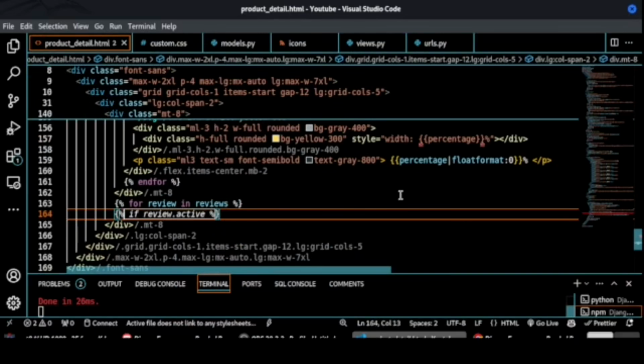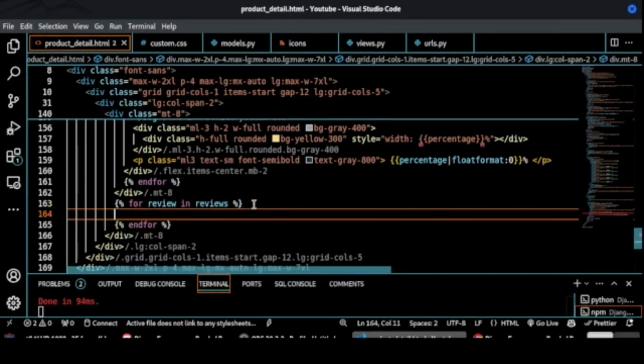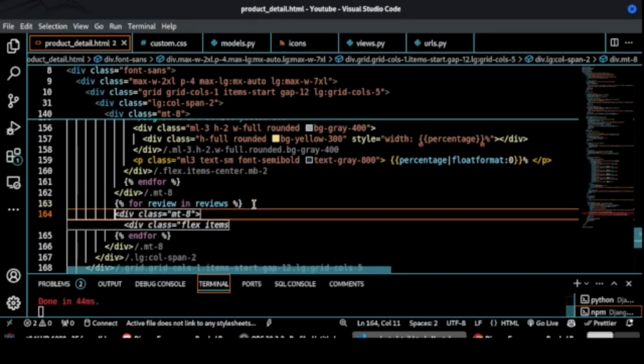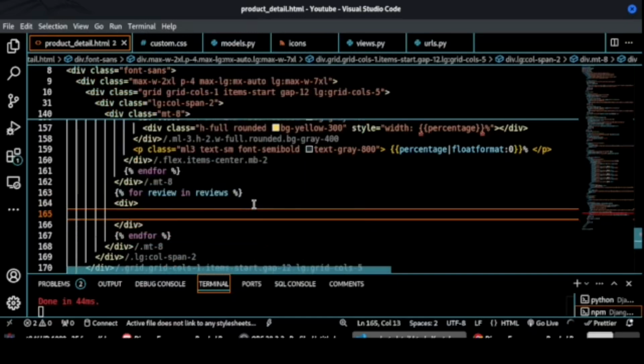Okay, let me close that for. So we'll have endfor, and then inside that we want to get the name of the logged in user. So let's have a div, another div. Inside that div, let's have an h4 and say review.user.first_name, and then you need as well the last name of the logged in user.